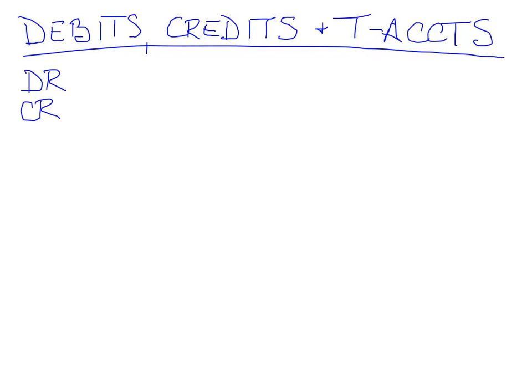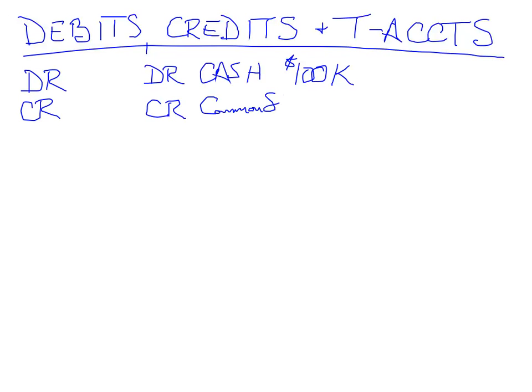That will come in handy when you are doing journal entries where you say debit this, credit that. For example, you could write debit cash $100,000 and credit common stock for $100,000. That would be a journal entry. If you had just simply issued $100,000 worth of common stock, you would now have cash, because you issue the stock, people give you money for it. So you would debit cash, credit common stock.